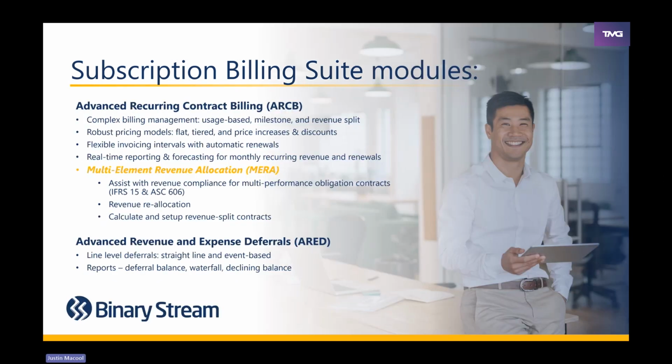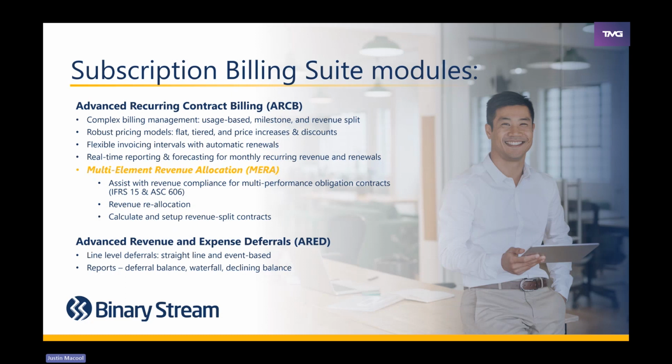Our modules themselves, if you think about what they look like, there's really two major components of how we manage a billing requirement, ultimately, I'll call it. So we have one portion that's called our Advanced Recurring Contract Billing, ARCB. And this is where the inception of the contract starts. This is where we're capturing everything about the customer, the partner, if there's a partner or distributor-based business. Within that contract, we have milestone, usage-based, revenue split, all the different types of complex billing that exist are going to be incorporated into that advanced contract billing piece.